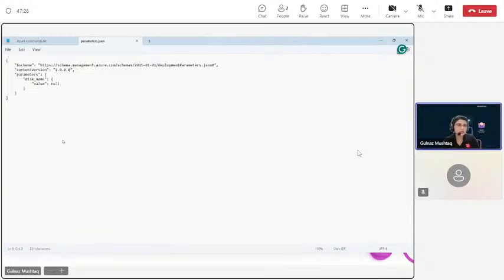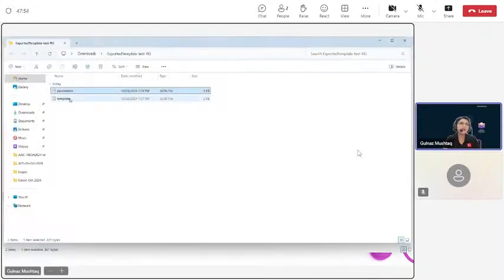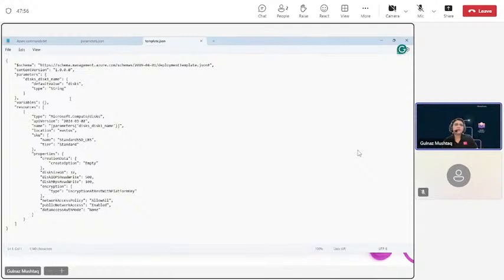Okay, so what should be the storage account name? Because I did not mention an existing one, I should mention what the new one should be. The storage account name is unique around the globe. If I mention test storage, maybe the system is not going to accept this, because maybe it is already an existing storage account. So I should put something that is unique. If I just mention test or something, it says the storage account name test is already taken. Why? Because all the storage accounts in Azure are unique. So I'm just putting Corvit test something, or maybe Corvit storage test. Fine, so this is globally unique.